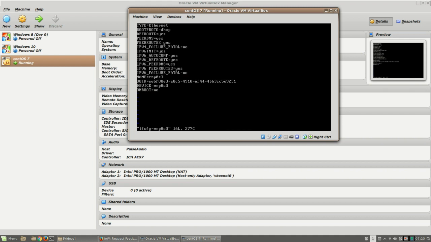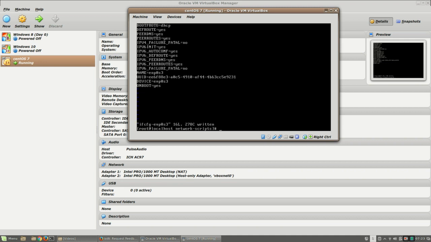There's a template for this configuration, but if you look at ONBOOT, it says no. So let's try to edit this. What you want to do is press i in vi, and we'll have the insert mode where you can delete the no and put yes here, right? And press escape, colon, w q, write and quit, right? This is the command for vi, and when you press enter, the file is going to be written.